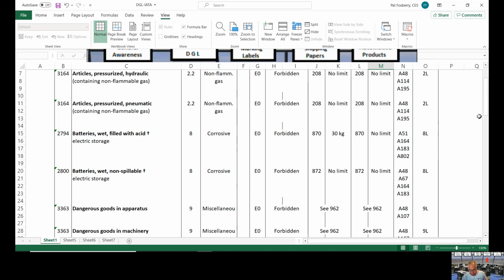An 8, and it tells you it's a corrosive. There could be possible corrosive damage, you know, risk to the occupants. You don't want these things happening out where there's people: eyes, ears, nose, typical things with a corrosive material. And then it tells you what to do with it. So it all goes down into there.